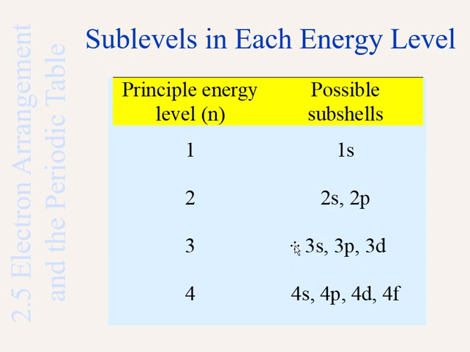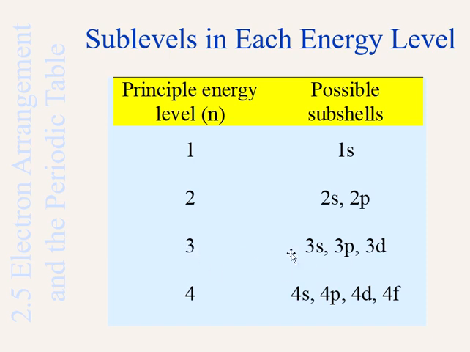Here, as we go down, 3s will be the same as 2s in terms of total electrons possible, 2 electrons. 3p will be the same as 2p, so that's 6 more. So that's 2 plus 6, 8. How about here? In d we have 5 orbitals, each one can have 2 electrons, so 5 times 2, 10. So that's 2 plus 6 plus 10. That's 8 plus 10, 18 electrons. And we learned that when the principal energy level is 3, 3 squared is 9, 9 times 2 is 18.